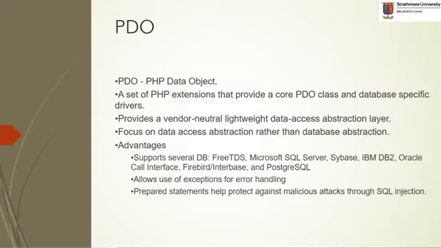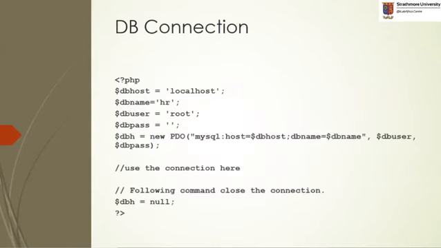Then it also allows use of exceptions for error handling, and now we can prepare statements that can help protect you against malicious SQL injection. The first thing will be creating a connection. Then after we create a connection, I mentioned that we are going to do the key operations, and we call them CRUD operations. The CRUD operations mean we do a create, we do a read or view, we do an update, and then we do a delete.